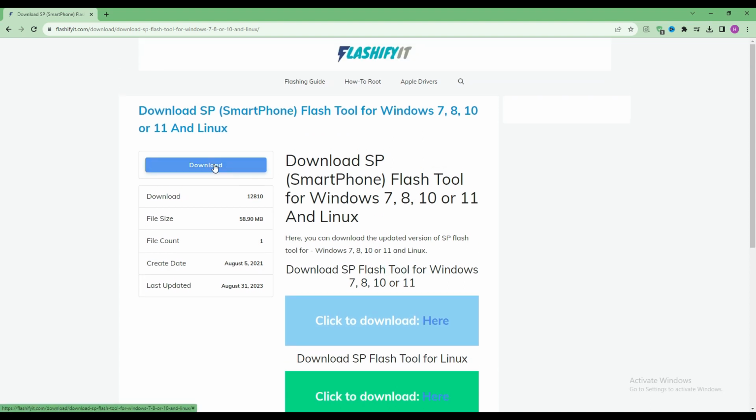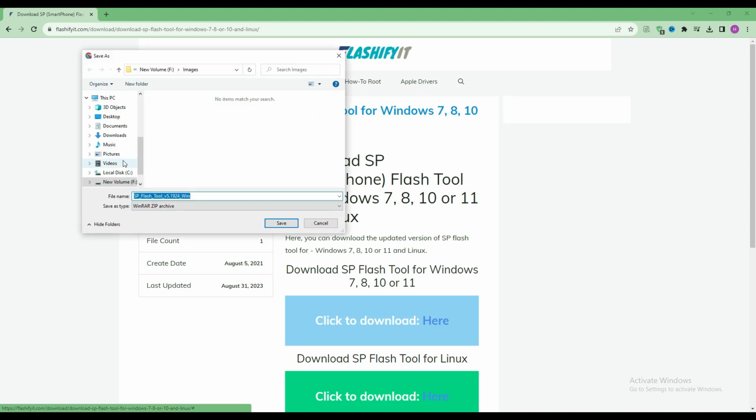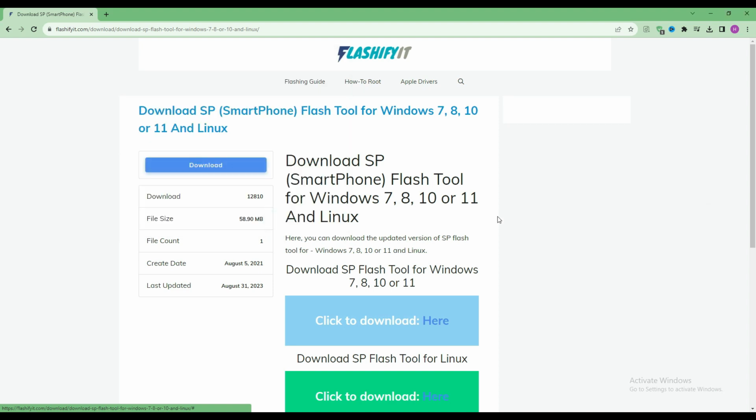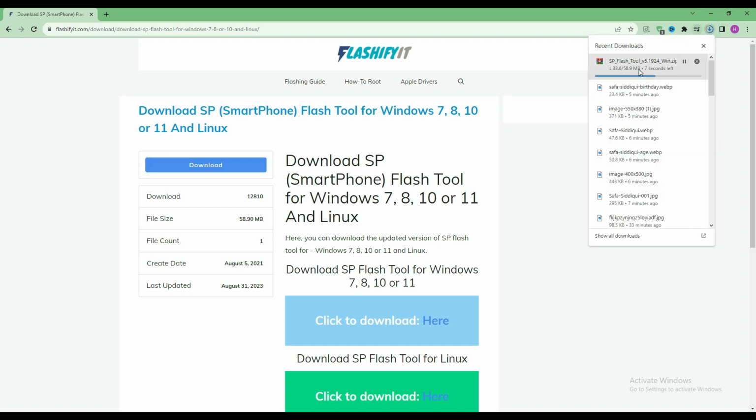Click on the download button. Here you can see that our SP Flash tool has started downloading.